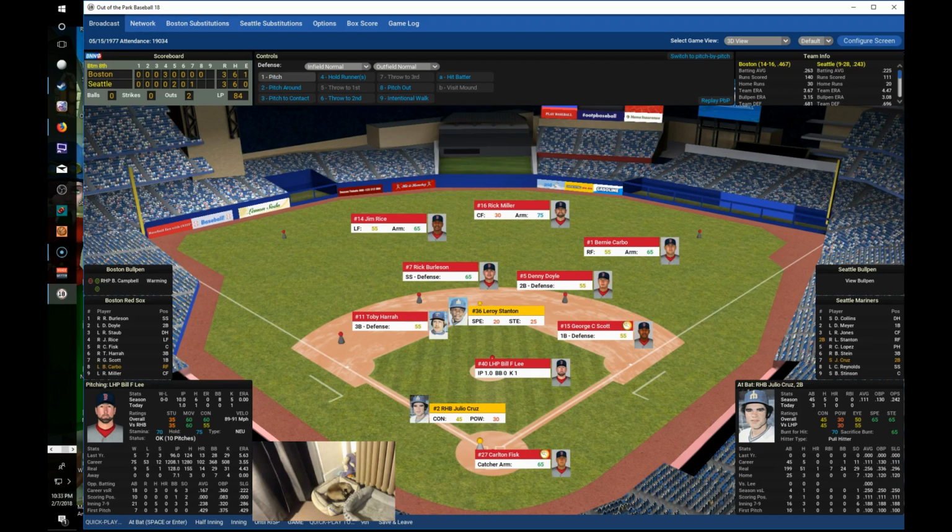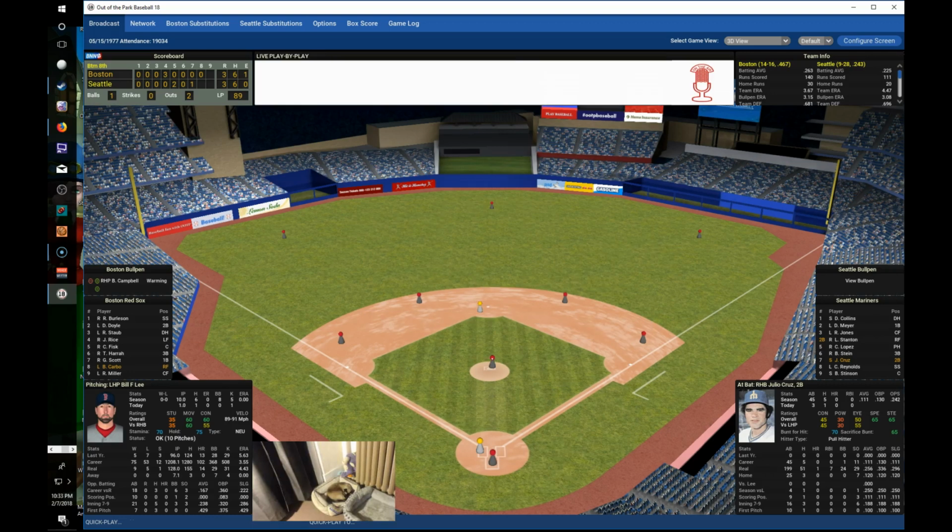Alright, well he's only hitting .111, so we're going to pitch to him. Can't let a .111 hitter burn us. And Harris up with it, over to first, and Lee gets himself out of it. Excellent.